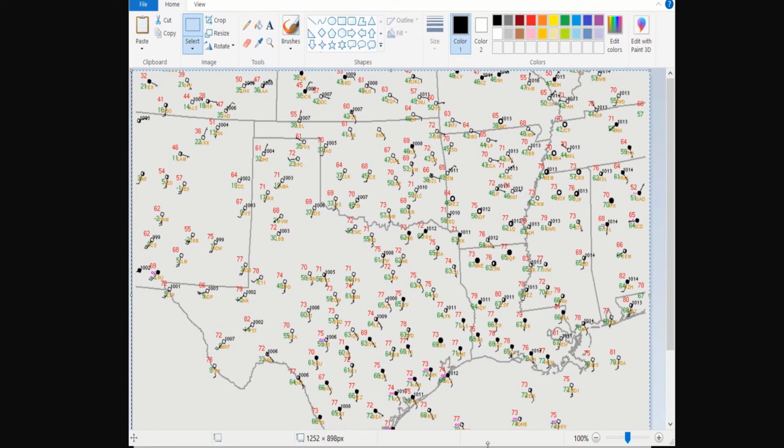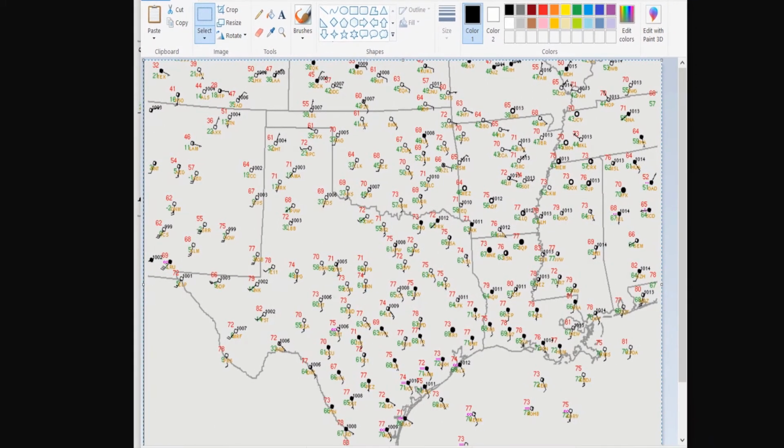So the first thing we want to do is analyze pressure, which is usually done in black. So we'll do a black solid color with our brush. And the pressure values are going to be here in the upper right hand corner of some of the stations. Notice it's not all the stations. And in this case, it gives it to us just in millibars. So 1007 here, 1002 here, 1002.